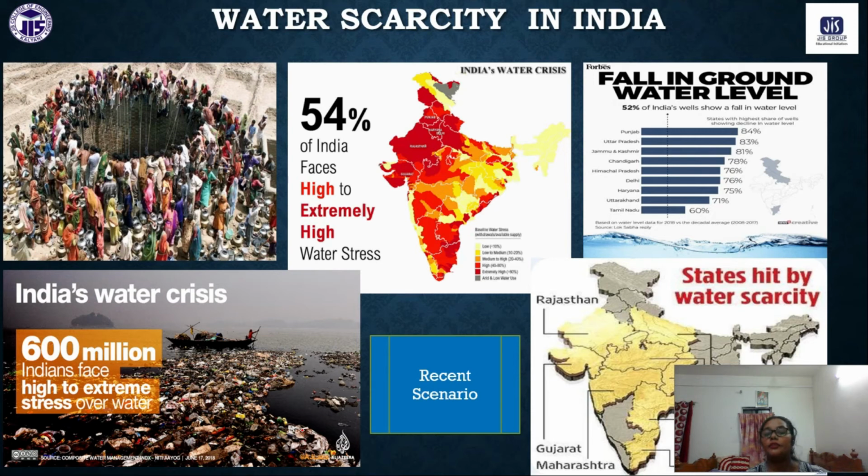The hydrological cycle generally has five steps. One is evaporation and transpiration, second is cloud formation, third is condensation, fourth is precipitation, and the fifth step is the runoff process. From this portion you can have a question like: discuss the significance of the hydrological cycle. Next we have the classification of water pollutants, so you can have a question like: discuss the water pollutants.